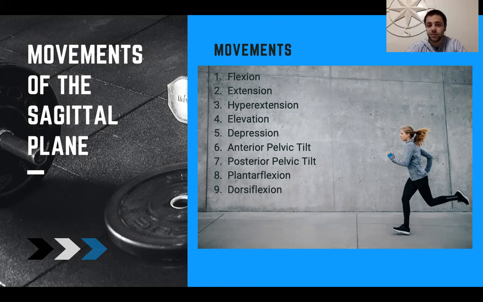And then plantar flexion is when we go up on our toes, or as if we're stepping on the gas pedal, doing a calf raise. And then dorsiflexion is if our foot is flat on the ground and then we bring our foot up but keep our heel on the ground, or we're bringing our toes closer to our shin. That would be an example of dorsiflexion.